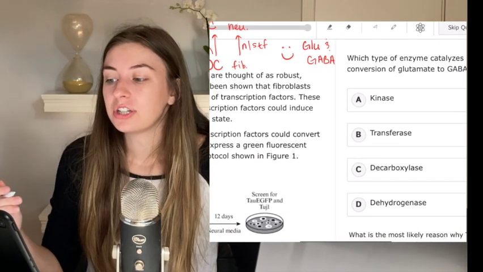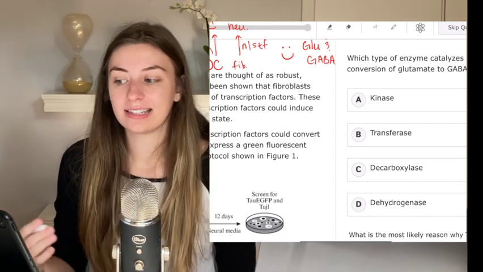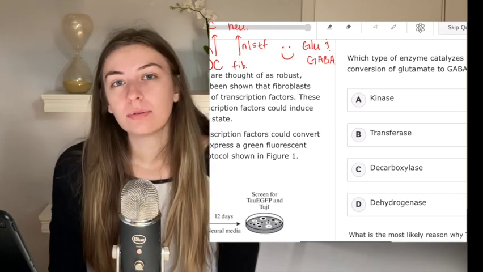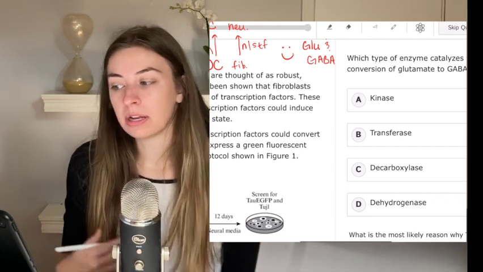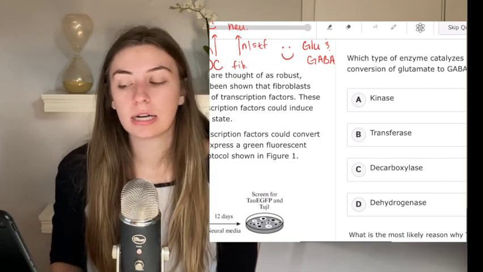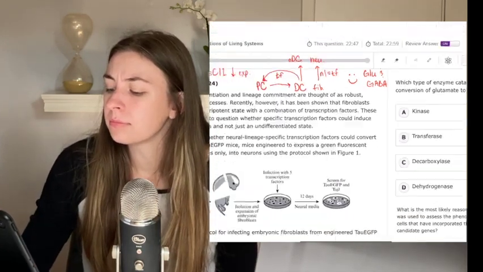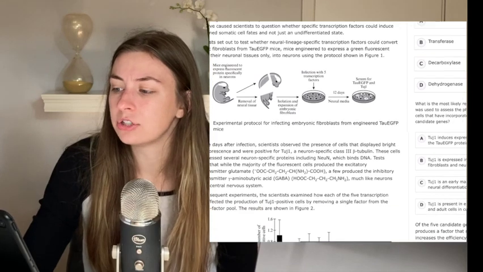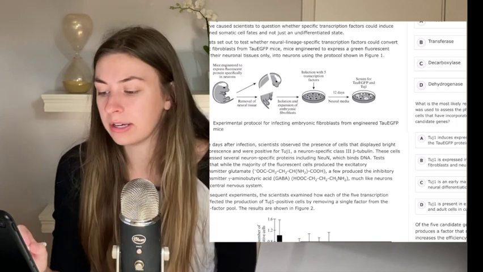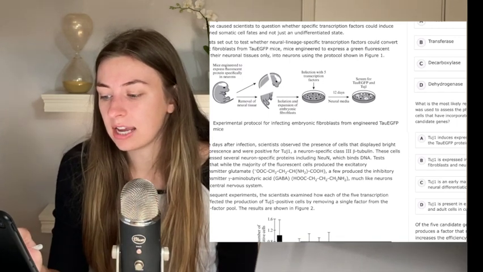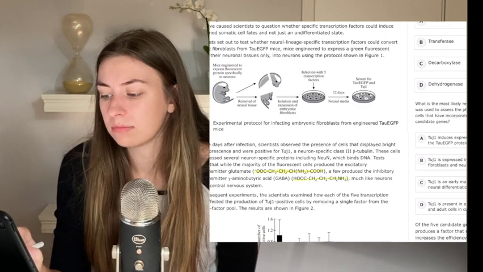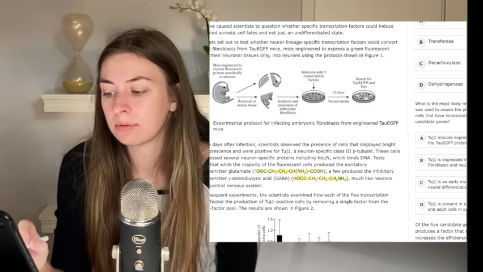Let me zoom in a little bit. It says, which type of enzyme catalyzes the conversion of glutamate to GABA? Okay. Well, I don't know anything about glutamate or GABA or conversions or enzymes within the brain. But I am given in the passage, which when I was reading through this, and when you were reading through this, you should have caught this. It's strange that they gave us the structure of these molecules. They don't normally do that for every structure. Why would they do it now?